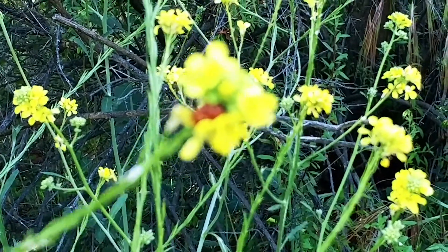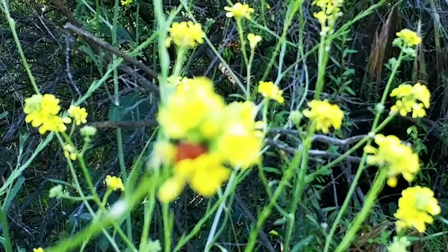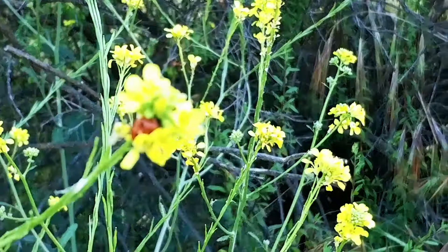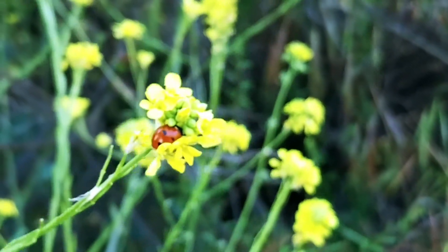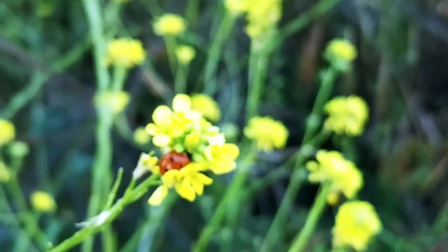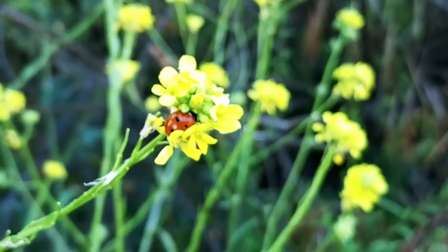Shhh! Under the shade of old oak trees, down by the stream where the dragonfly dances and the bunnies drink, a wild mustard plant happily provides a bed for a sleepy ladybug who has eaten all the aphids off her pretty stem. Giving as well as taking from one another is all a part of Mother Nature's plan. The wisdom comes from understanding that we need to take care of one another to do well ourselves.